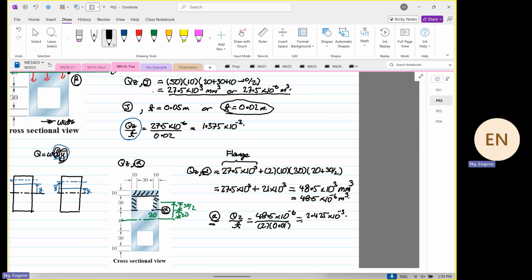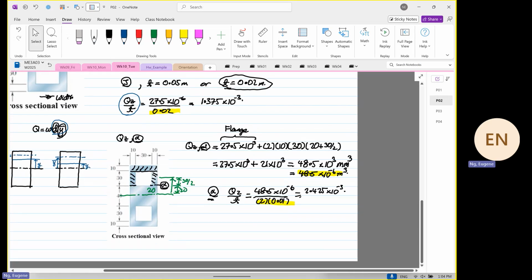I want you to focus on the first moment of area. At point J, the first moment of area is smaller. At point alpha, it is bigger. The only thing common to point J and point alpha is that the thickness is the same, but you have a bigger first moment of area. You have to know the first moment of area and the thickness are always fighting against one another.